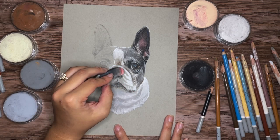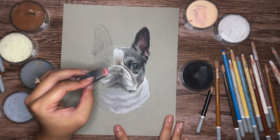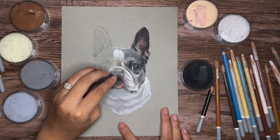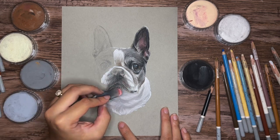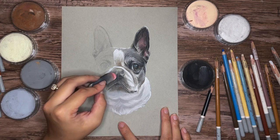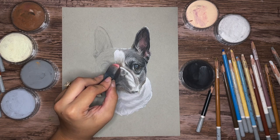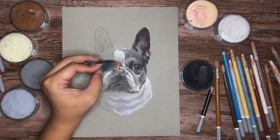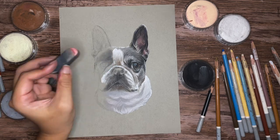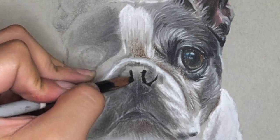Again, sponging in all the gray and black areas to cover it all up because there's no light gray in this area. I'm just blending it in with the white. So I'm going to dab into the black and some brown to just blend into the white. It's easy to blend into that. It's not easy blending white into black. With the white already there, it just keeps the whole, what's the word for this?